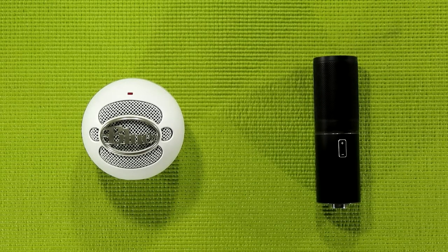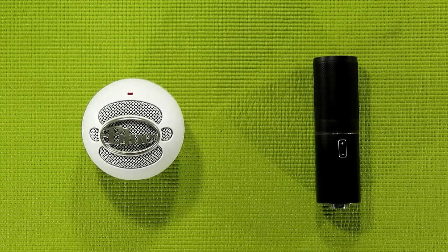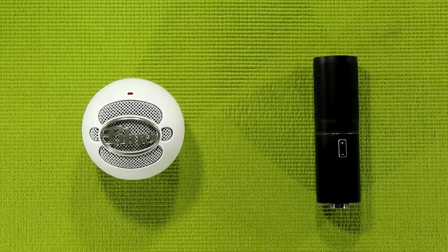Now let's talk features. In the case of both microphones, you get a single cardioid pickup pattern, though if you were to go out and get the more expensive original Blue Snowball, you would get an omnidirectional pattern as well as a minus 10 decibel pad. That being said, there are no more features on the Blue Snowball iCE.